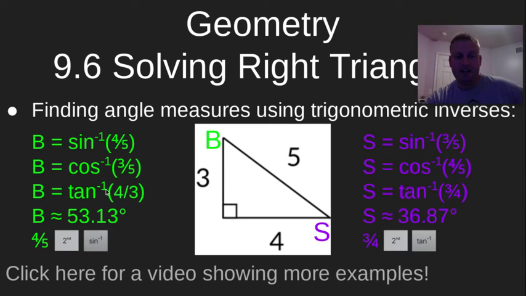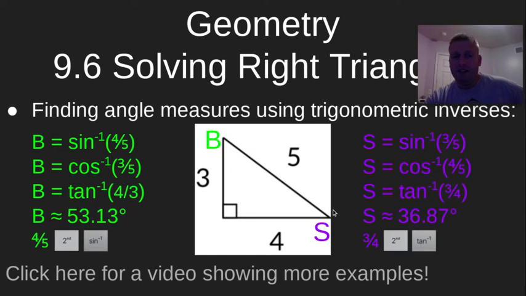And if I use any of these, I'm going to get 53.13 degrees when I type in 4 divided by 5. And then again, get to the inverse trig ratio on phone calculators. Those are the exact keystrokes. I'll be showing you on a Chromebook here real shortly in a quick story problem.